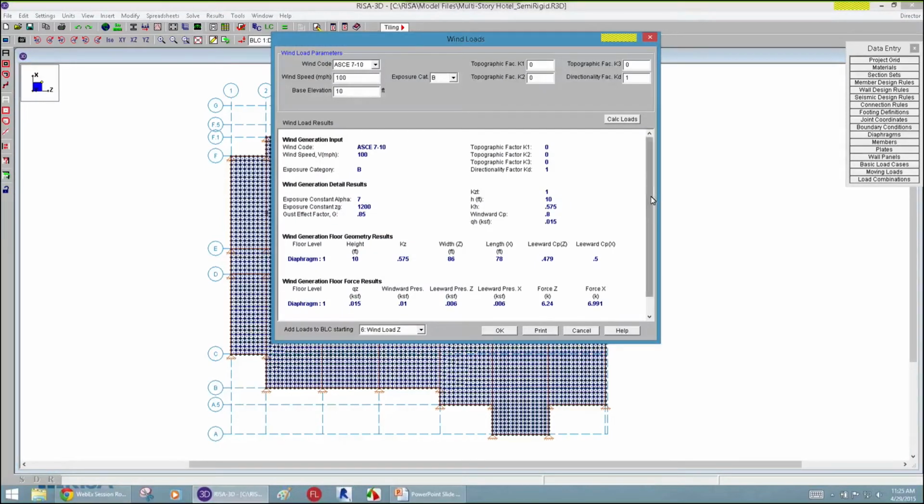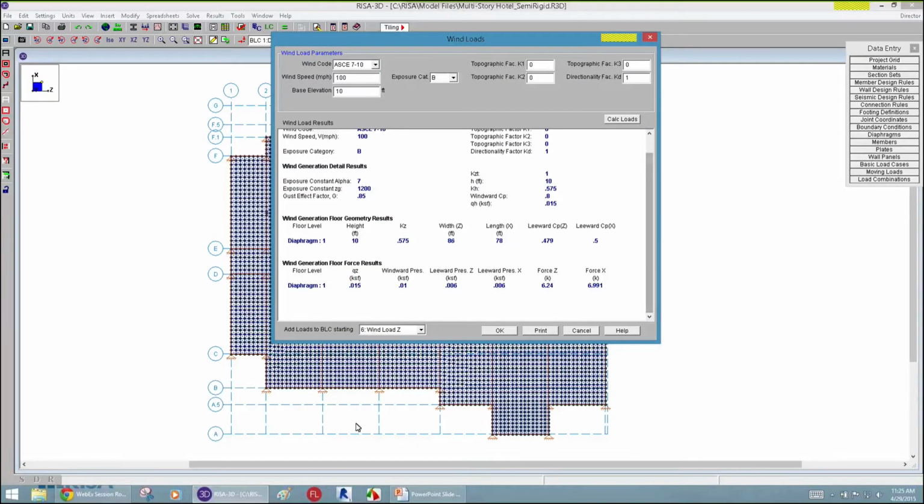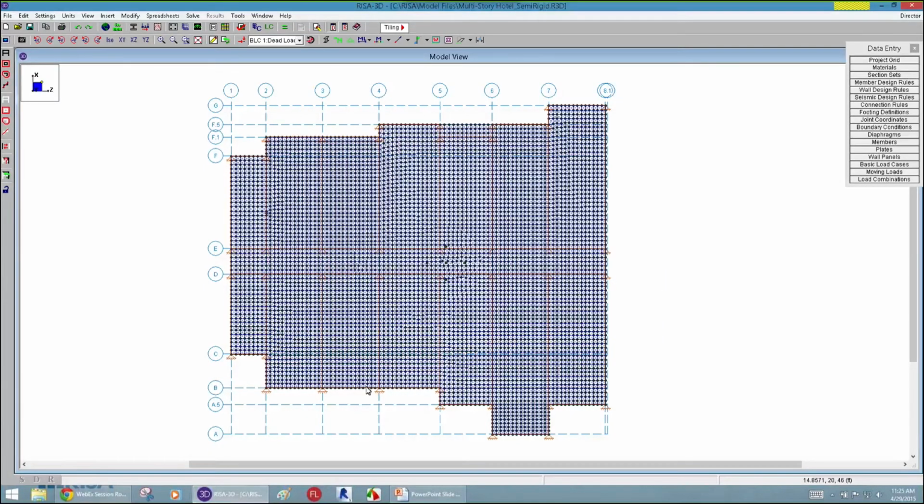Now, what I mentioned is for wind loads, we're going to want to apply those as distributed loads to the diaphragm. Unfortunately, the semi-rigid diaphragm is really just nodes, right? It's just a plate with nodes. It doesn't have a distributed load method. But what you can do is just grab this number, the X and the Z direction, and you can calculate based on how many kips you want there. Actually, I'm going to look to the windward value instead of the force. I'm going to jump back one step below that, which is my windward pressure. So I'm going to take 0.01 and multiply that by the height of my structure that I need to, and then the distance between that I want to apply it to. So I'm going to calculate that distance.